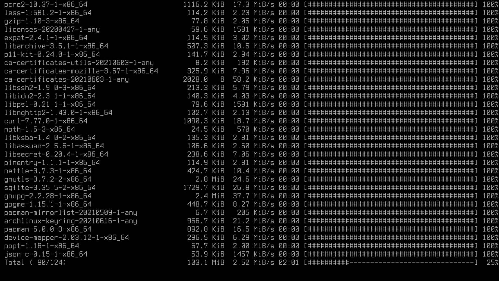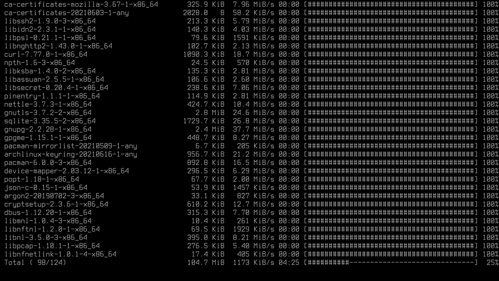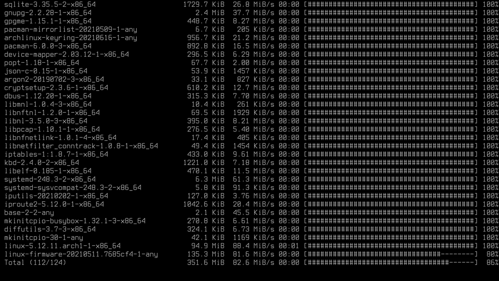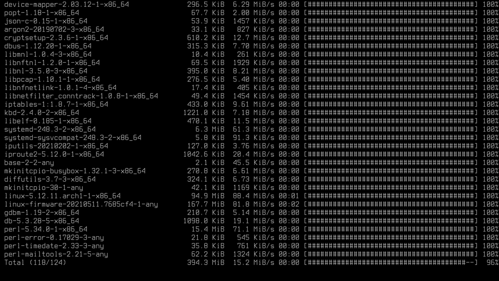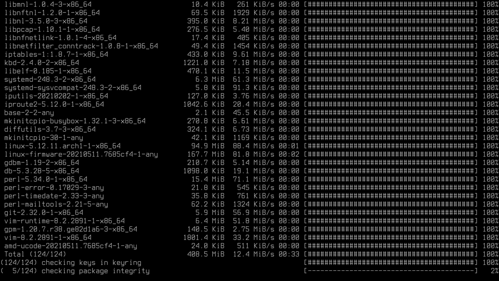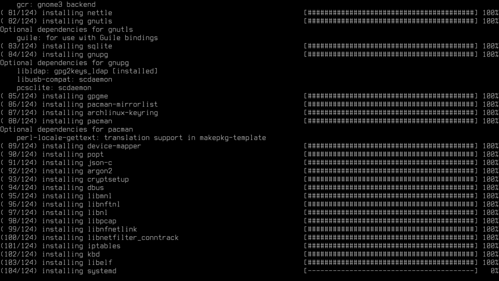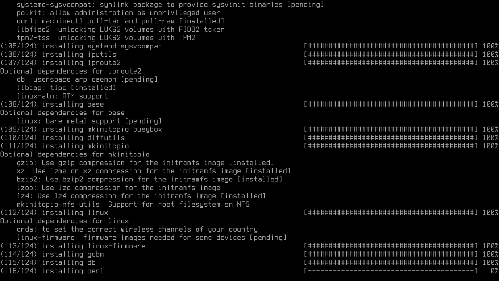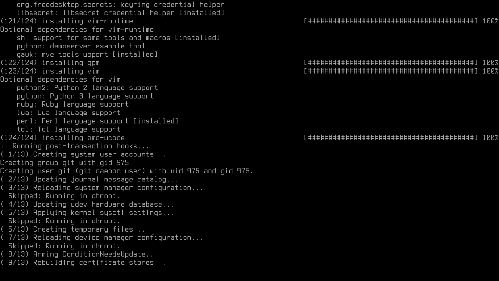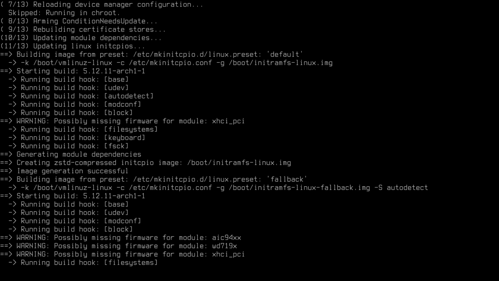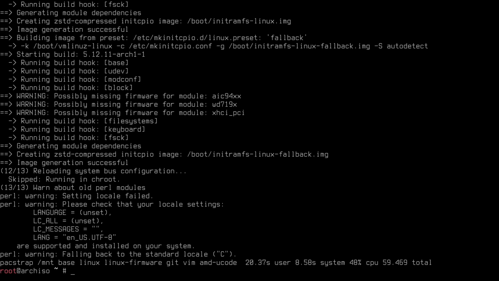So it's still downloading the packages here, and it shouldn't take too long. These are not big packages, but it's not using the fastest mirrors right now, so that's why it's taking a little longer than usual. But now the download is done, so we are now going to install the packages. There you go. This is not going to take too long. They are not big packages to install, so we are now installing the last ones and rebuilding the module dependencies. Now it's creating the images for our system, and now we are done.